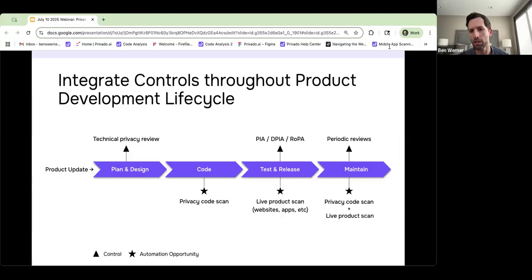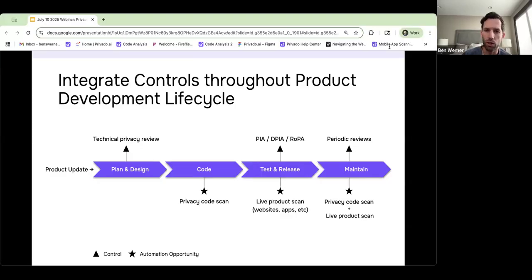Okay, once it's being released, are we still running scans on the code to see if there's anything to do with the updates? Are those collecting any data or sharing any data or breaking any of our privacy policies? How can we update some of our reviews using code scanning and what we're also calling live product scanning?